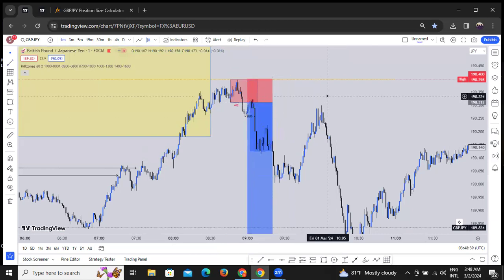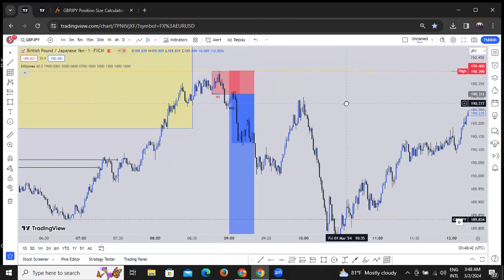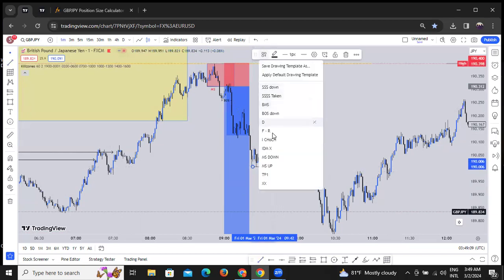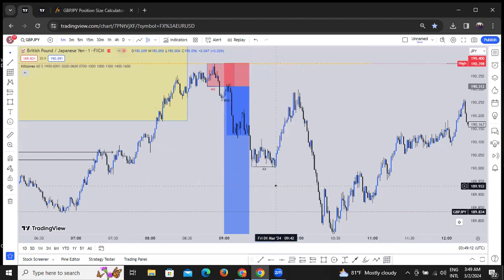I was like, okay, if I'm to take a second entry, what's it gonna be like? Now I saw this. I saw this market dropped to this place, created this liquidity, as you can see, created this liquidity right here. We're like, okay, market is gonna go up. So I was kind of wondering what's gonna happen right there. So I saw an inducement. I saw an inducement right here.